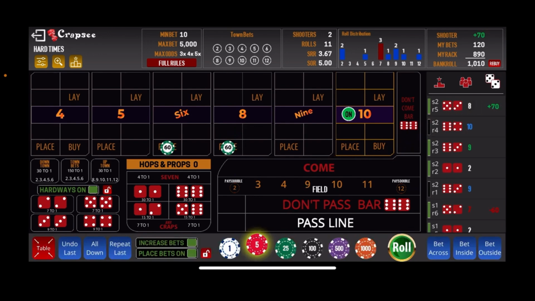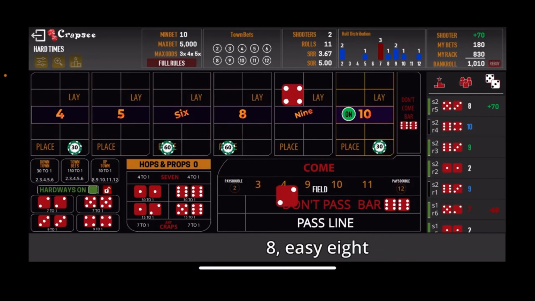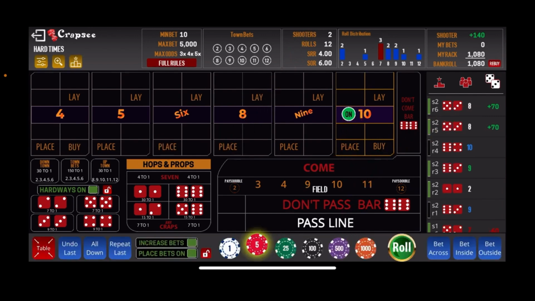We'll reinvest 60 of that. We'll put 30 on both the 4 and the 10. And we're just looking for one more hit now, and we're rolling. And there's the 8 easy, so we get that hit, and everything comes down now, and we are at 1080, so that's a new session high.